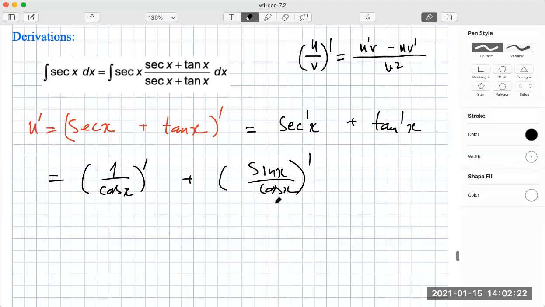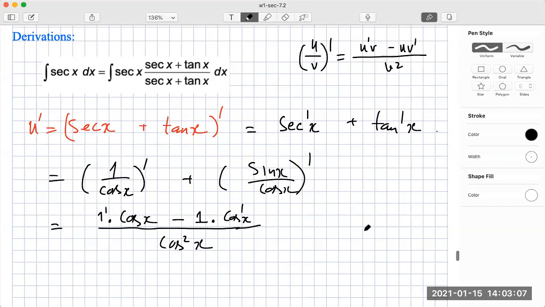Thank you. u prime v minus u v prime. Okay. Apply this formula to compute the derivative of each of them. This guy, u is 1, v is cosine, right? So u prime is 1 prime, which gives us 0. V is cosine here, right? Minus here, it would be v prime. The denominator is squared, right? That is the first term.